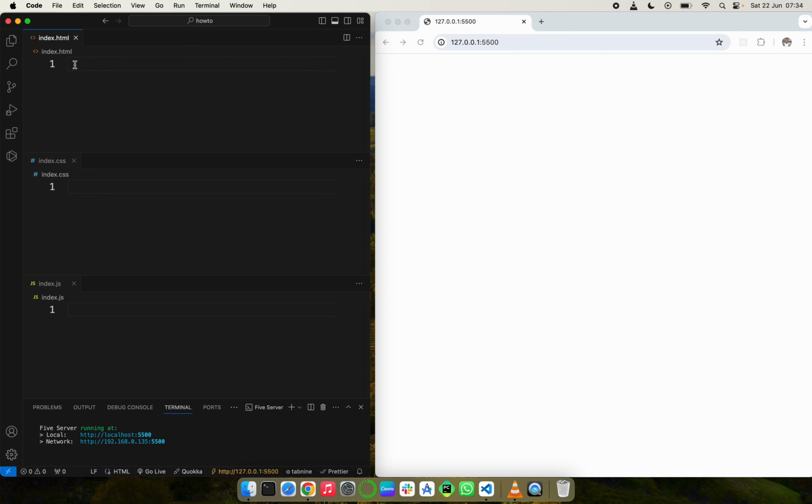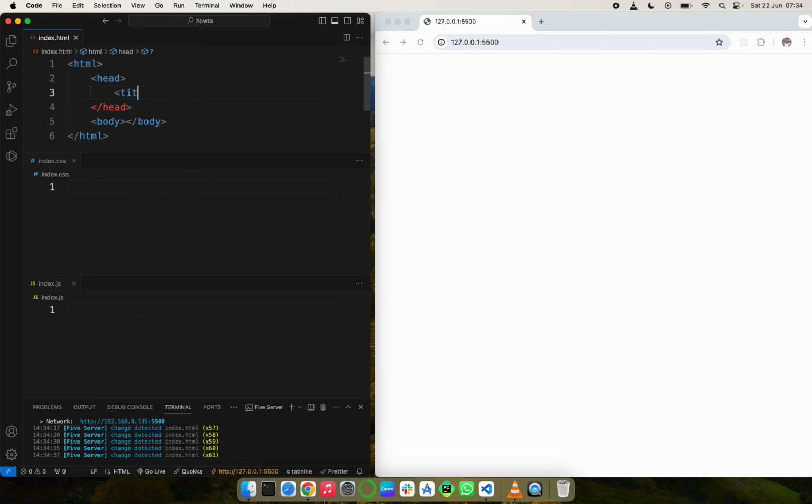Now let's get started. My IntelliSense is not working, but let me type all these things. The first thing, we have to wrap the HTML. This file has to be wrapped in the HTML tag, followed by the head. We have the head and we have the body. Now inside the head we have the title that we want to display, instead of showing us this. I'm going to be giving it JS toggling secret.